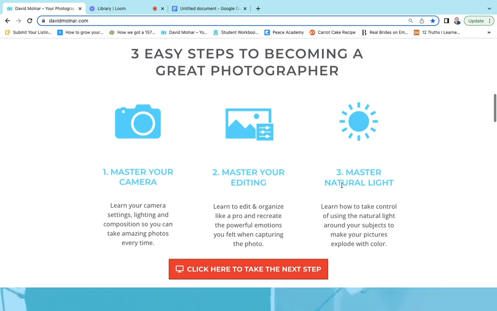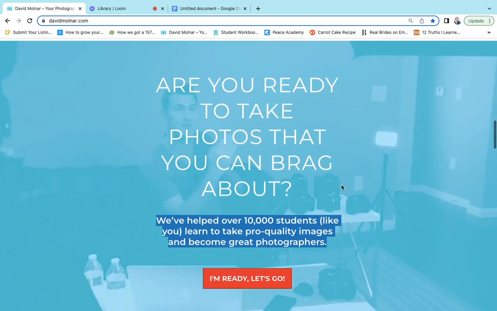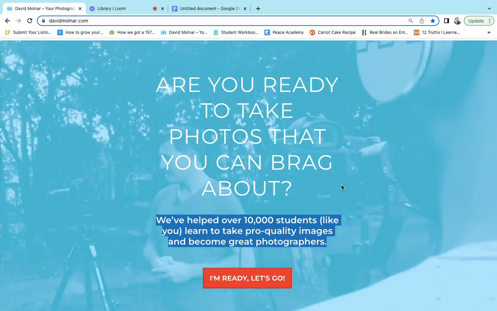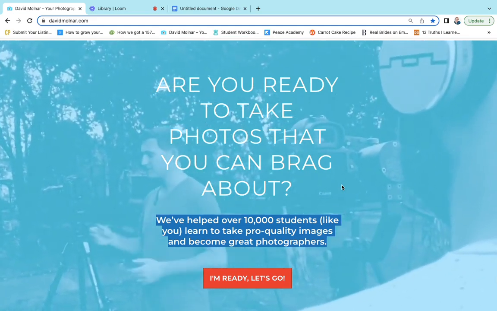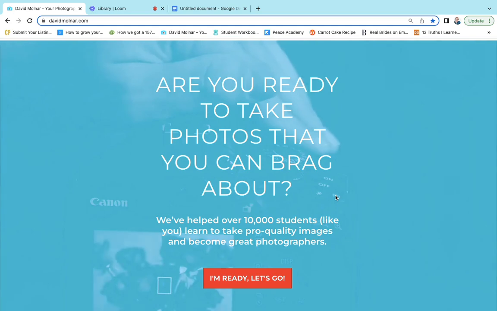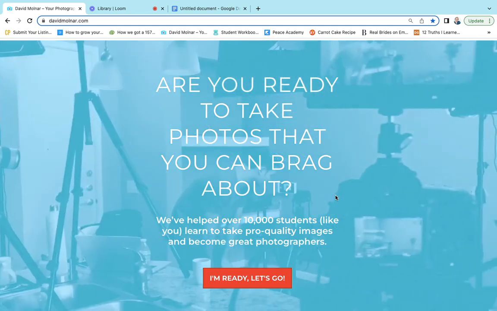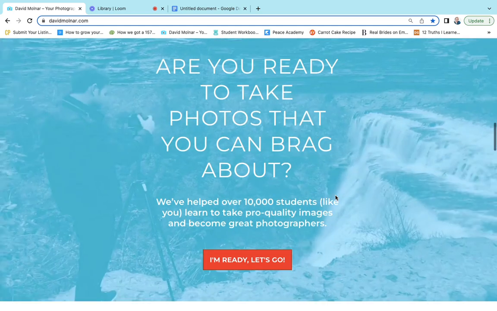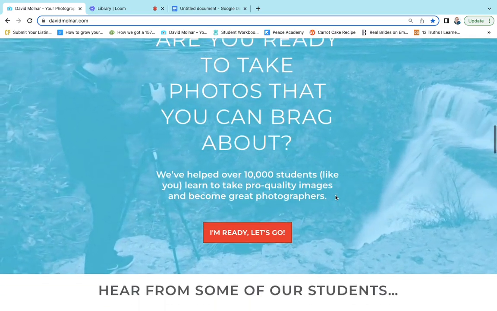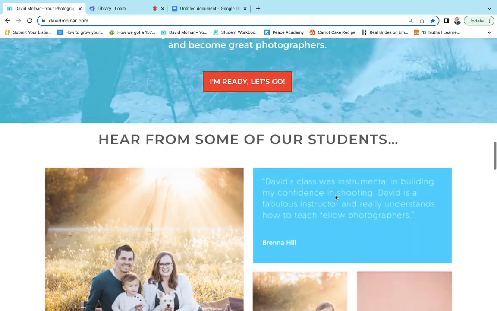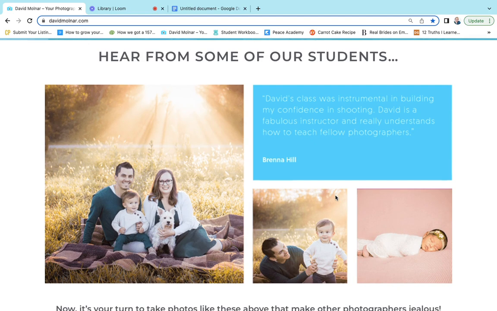And then what would normally happen here is you would have the guide, but instead of the guide, what he does is he invites them again to take action and to follow through with clicking that button. He then follows it up, instead of showcasing the products, with pictures that his students have done.